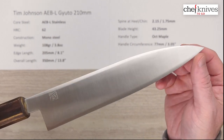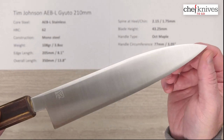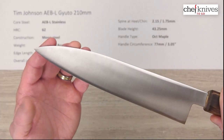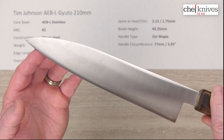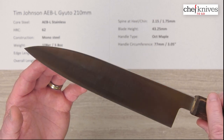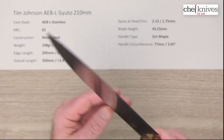What that does is give you a little reinforcement at the edge. You'll lose a little bit of performance in terms of pure laser performance through things. Not a whole lot, a little bit, but you also gain some meat behind the edge for more durability. So there are trade-offs either way. But again, the overall bent of this knife, excuse the expression, is performance overall.